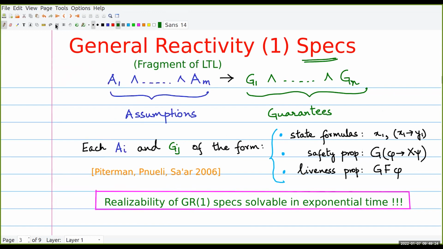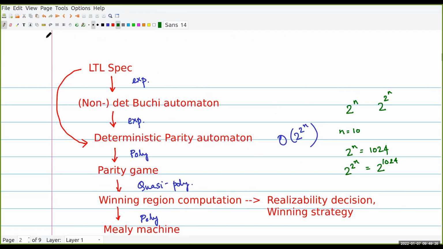So, what we covered yesterday was the theory. It's important to understand the theory, what's going on behind the scenes, how you start from an LTL spec and come up with a machine. But there are hurdles along the way, and there are fundamental hurdles. In fact, this bound cannot be avoided in general if you allow full-blown LTL specs.